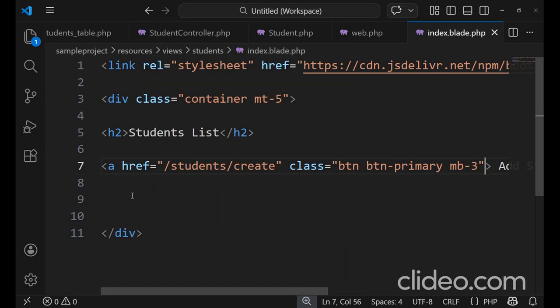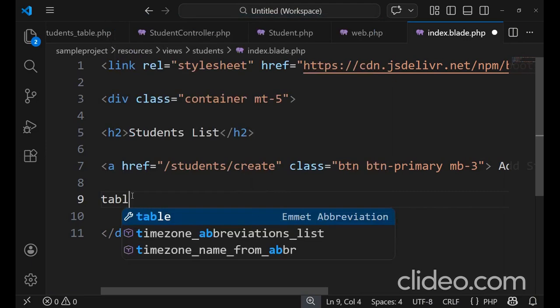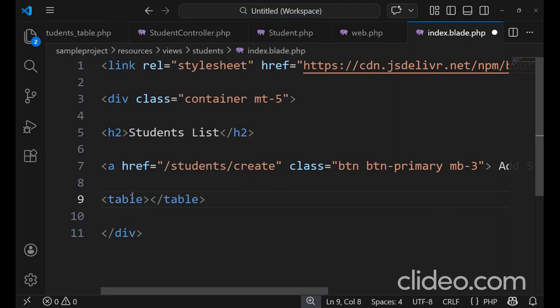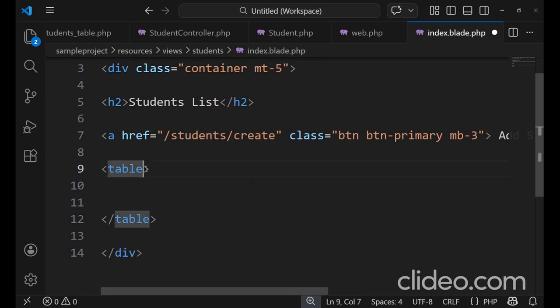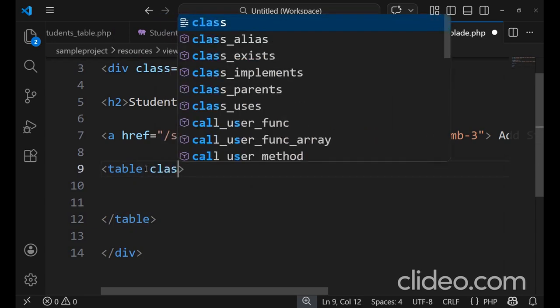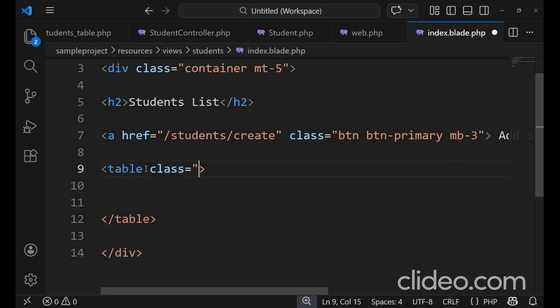Okay, and next to create the table, in this table class is equal to table bordered. Okay, and in this there is a tr tag.